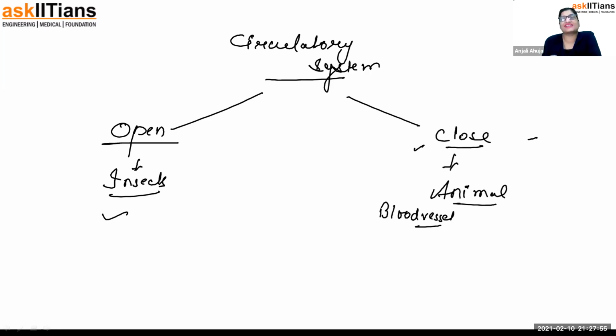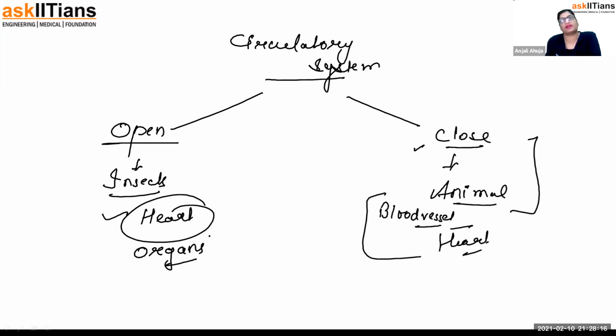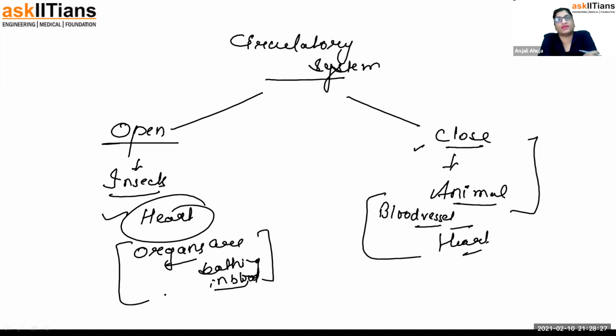So the first case is actually the closed circulatory system, where the heart is there, blood vessels are there, and everything is flowing in a proper manner. But the second case is the open circulatory system. The water tank is actually the heart, and the pipes are blood vessels. So here the heart is there, but the organs are bathing in blood. It's everywhere, blood and blood, no blood vessels. Are you getting my point? Blood vessels help in conduction. Otherwise, there's an arrangement in a different way, but this is how you remember it. That is open and closed circulatory system.